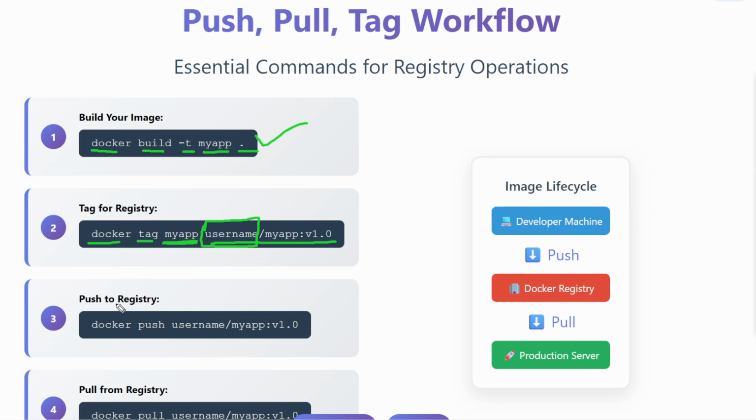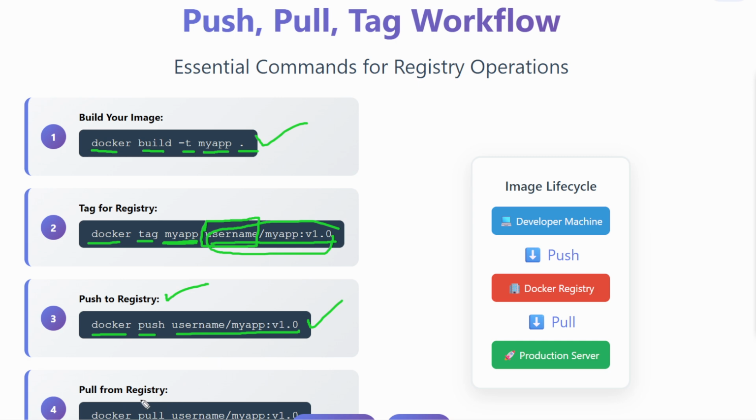And then coming to the push command, if you want to push the image into a registry which is Docker Hub, then this is the command docker push username, and whatever tag we have given earlier, the same tag we use here. Basically it will push the image into a Docker registry. Before pushing, it will ask for your Docker login, so make sure to log in.